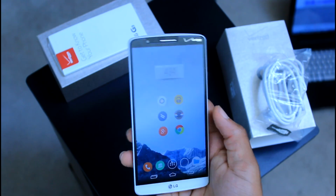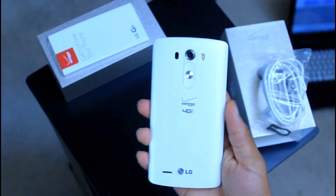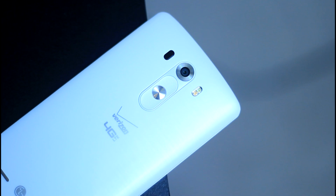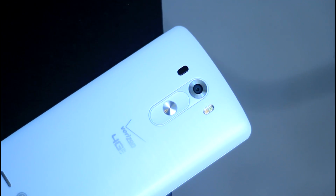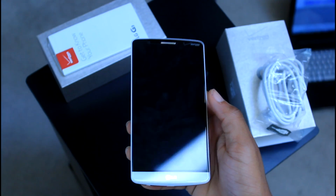So the first thing you guys are going to notice about this phone is it looks really, really nice. The most unique feature about this is, of course, the backside. You do have the buttons on the back that started with the LG G2. And so that way you don't have to worry about having the buttons on the side. So that way they could make the phone a little bit smaller and also make the phone basically all screen.